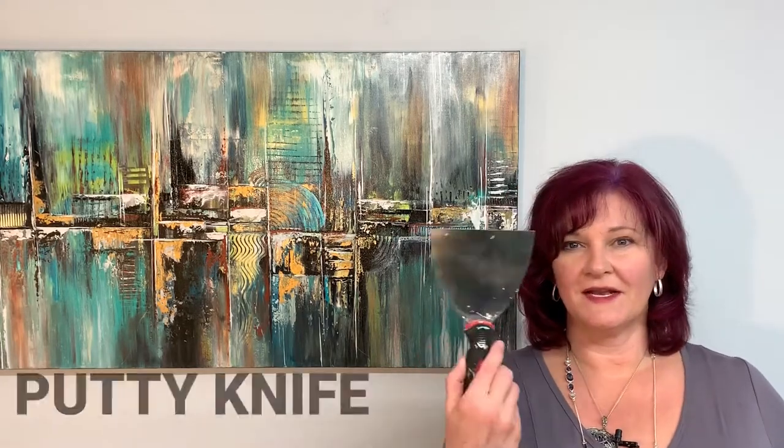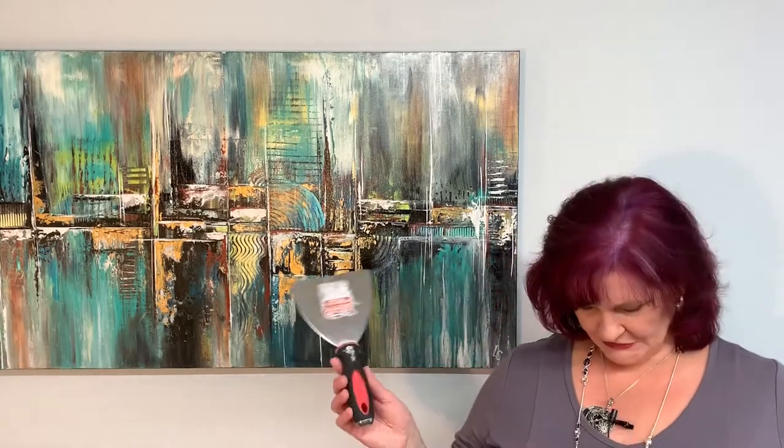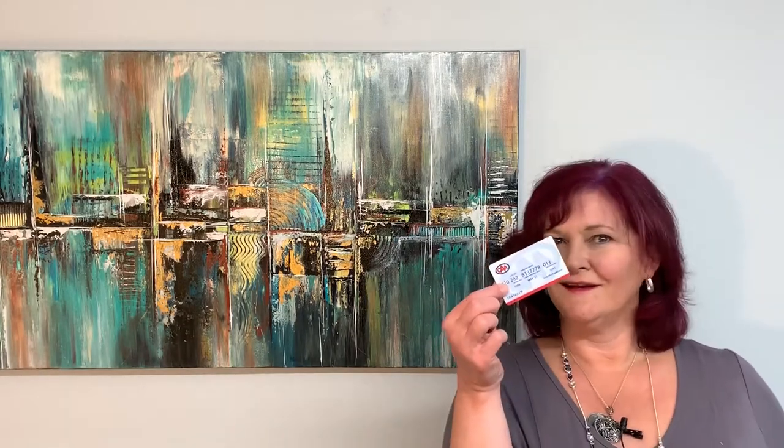However, I'm not going to assume you necessarily have that. So I'm going to give you a couple other options. This is a putty knife. Most households have this in their garage. People use it with drywall to mud drywall, I guess. I don't know, I've never done that. Fortunately, I've never had to. I don't really want to. If you have neither of those things and you really want to paint along, you can use a credit card or a CAA card, in this case an expired CAA card.